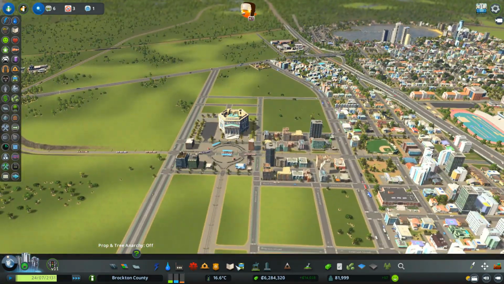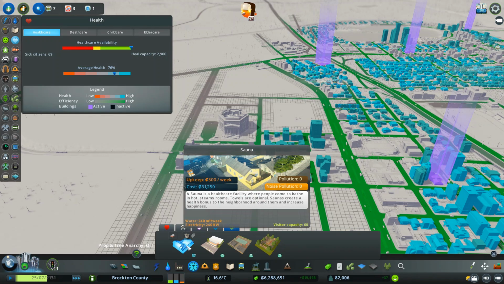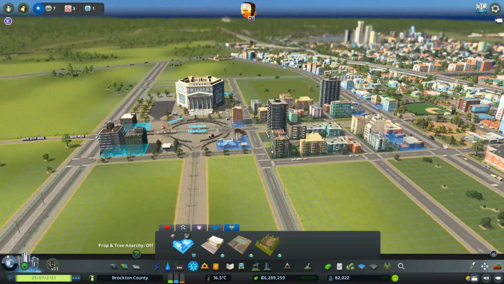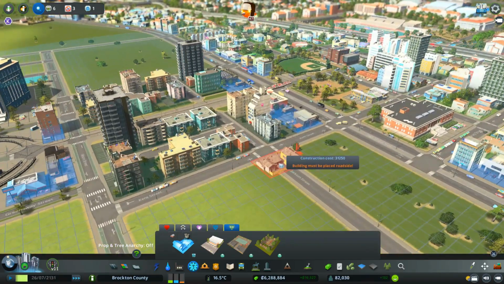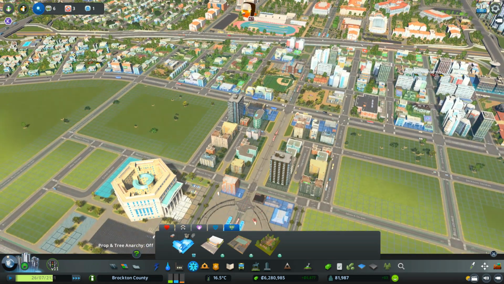So, now that we've done that, there was more healthcare things I wanted to look at. It was over here. So we got the gym, we got the pool, we got the yoga garden, we got the sauna. Now the sauna is so easy to fit in and hide in a build because it's so small. It looks like a house. So I highly recommend adding that in if you're looking to hide something.